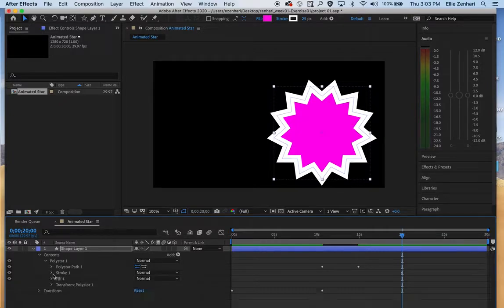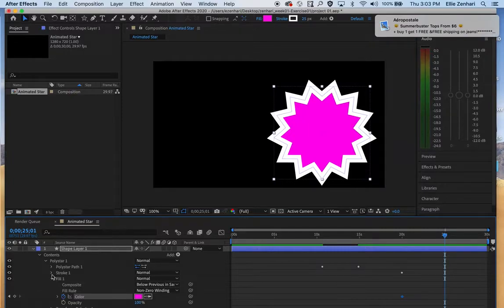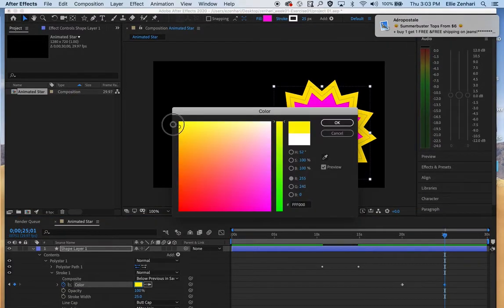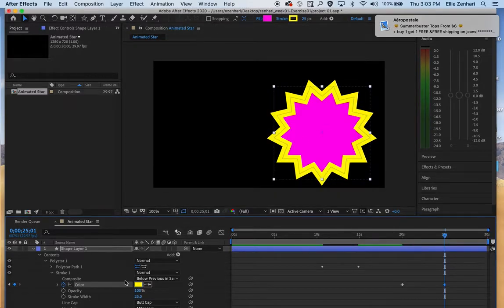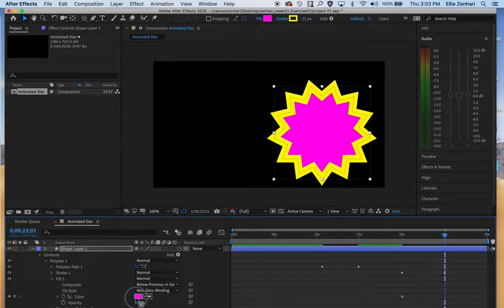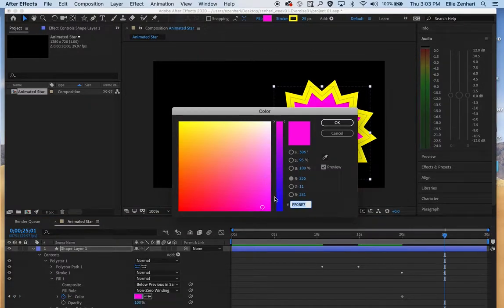And then I'm going to grab the fill, again make the keyframe of the pink color that I have, move the time indicator, let's say here, and now open up your stroke again and maybe change it to yellow, then close the stroke, open the fill, and maybe change this to, let's say, blue.